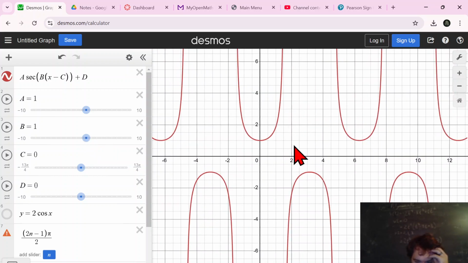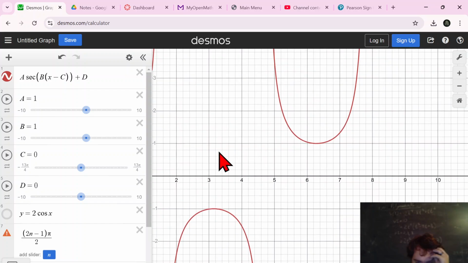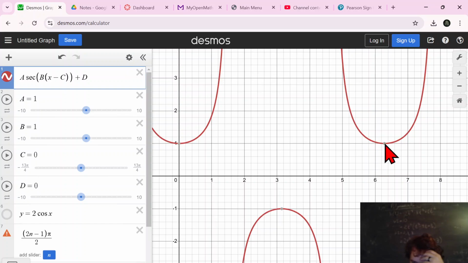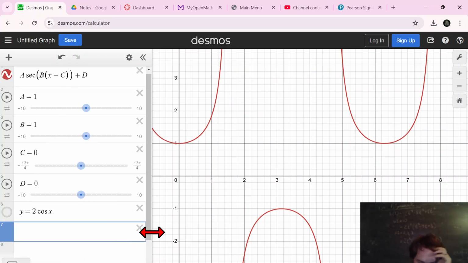So much like sine and cosine, if I zoom in over here on the positive side of the graph, you notice that we see the first part of this U shape beginning at 0. Then we see a full U shape down here at the bottom. And then we see this second part of a U shape, totaling 2 U shapes, one on top and one on bottom, within 2 pi worth of distance, which is right here. At 2 pi, we have one period of the secant function, just like we had with cosine. So that's an important property.